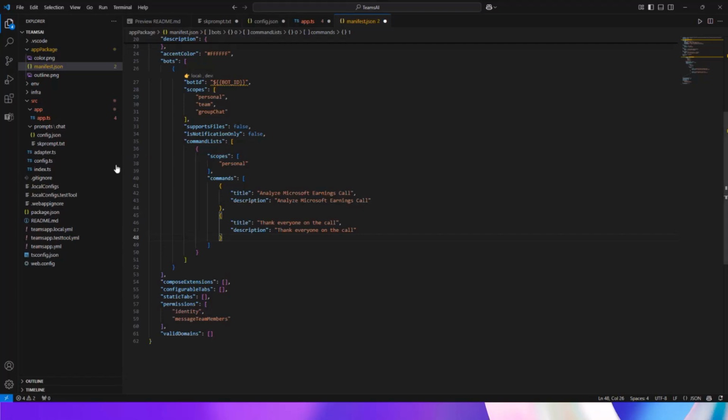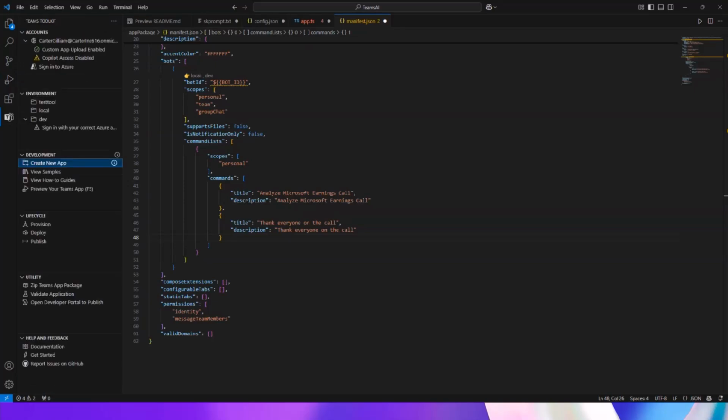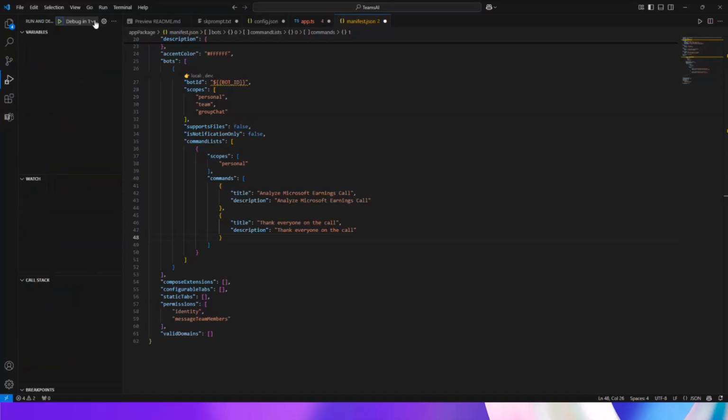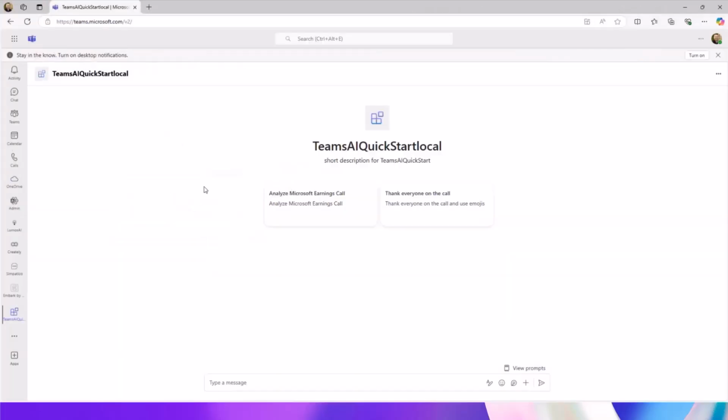And so with those couple things already, we can go ahead and start debugging. One thing that you want to do with the Teams toolkit is log in to your M365 account right here and make sure that you have custom app uploading enabled. If you don't, you can go in and dive through. At the end, I'll share a link with a more detailed follow-through on how to get that enabled. But that will set you up to then debug in Teams. And if you hit debug, that starts running the debug process. But I've already got this up real quick, just for time.